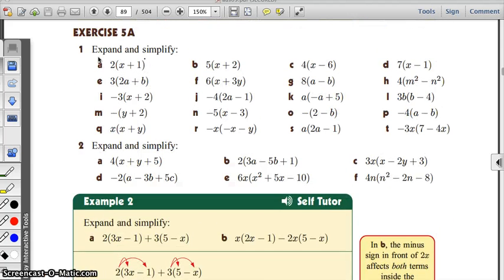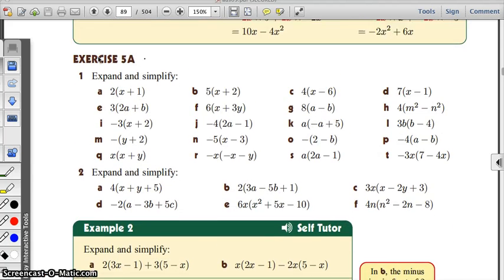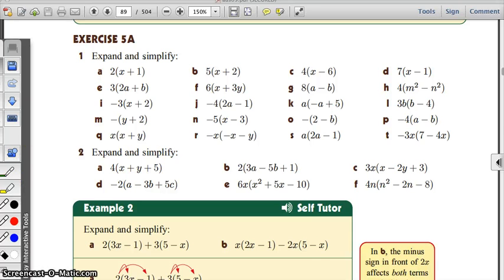So a recap of the distributive law was the use of those arrows. Everything outside of the brackets had to be multiplied by that which was inside the brackets. Okay, so if we simply take 2x plus 1, 2 had to be multiplied. Remember that there was a multiply sign in there, and that's the key thing we have to remember.